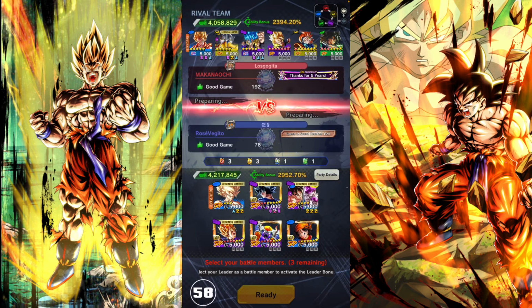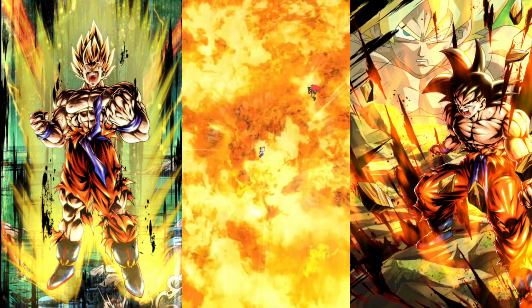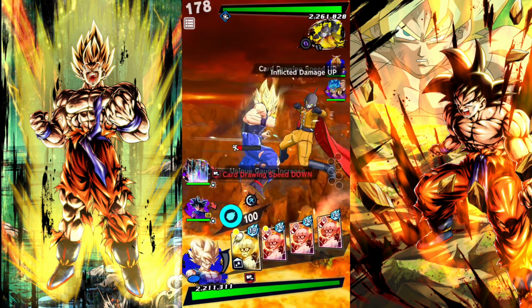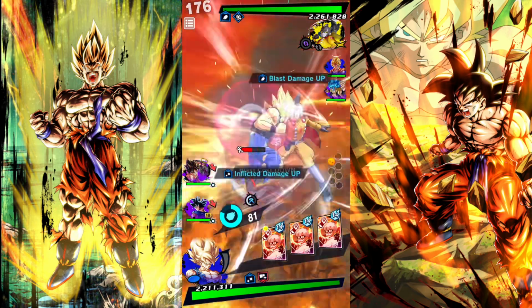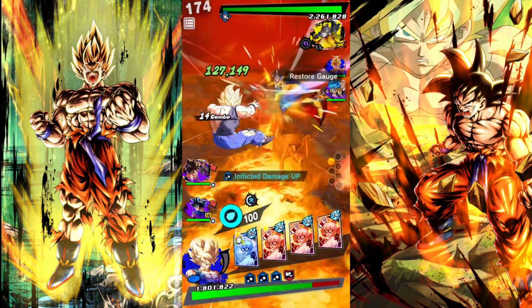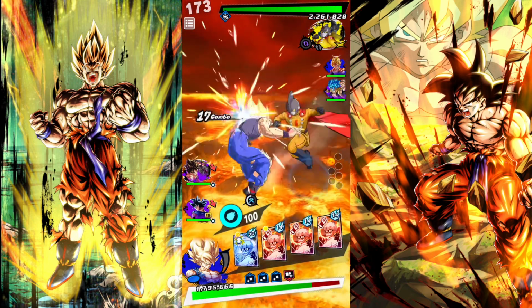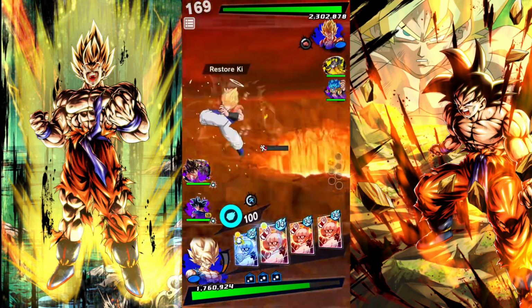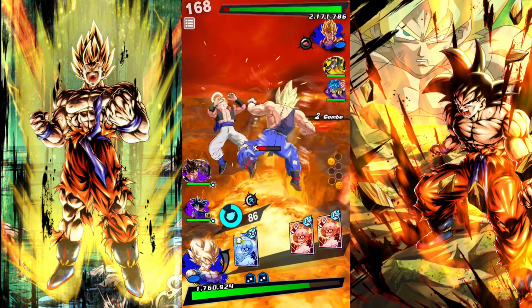Alright, third match looks like we're going up against Sagas from the movies. Okay. Now I think this is a match where I can actually showcase Goku, because I think this guy actually knows what he's doing. Goku's hanging in there, because every time he gets hit, he heals like 5% HP, I'm pretty sure. I'm gonna wait, there we go, nice.